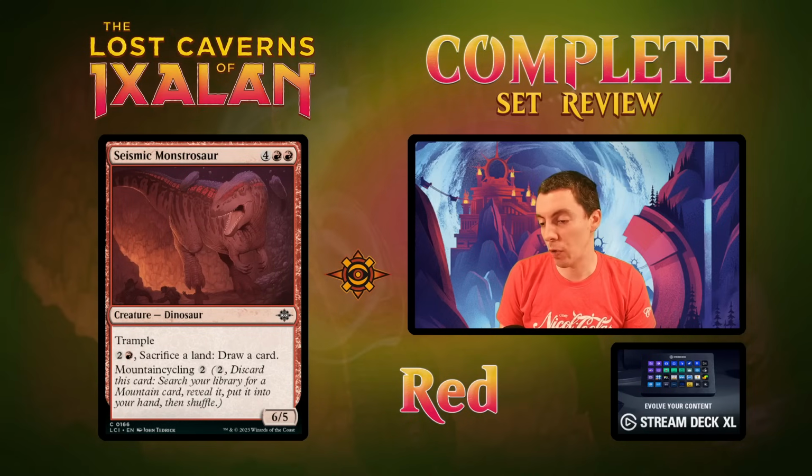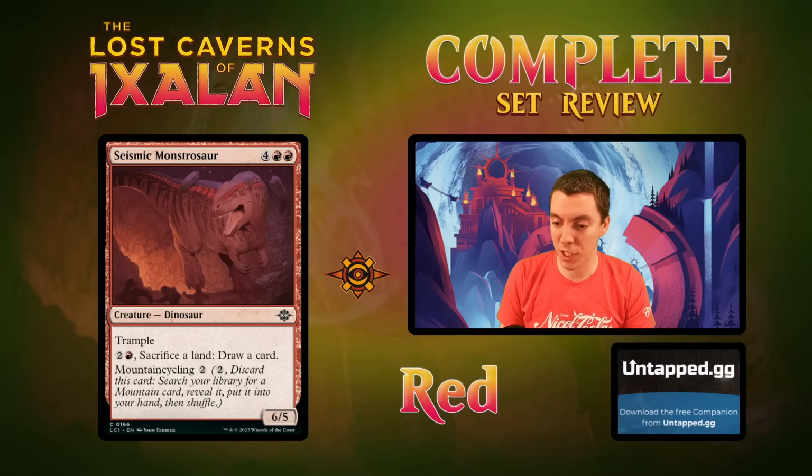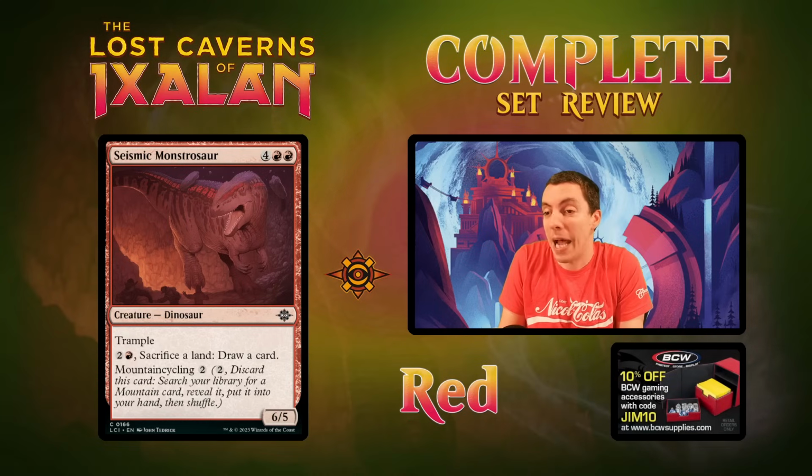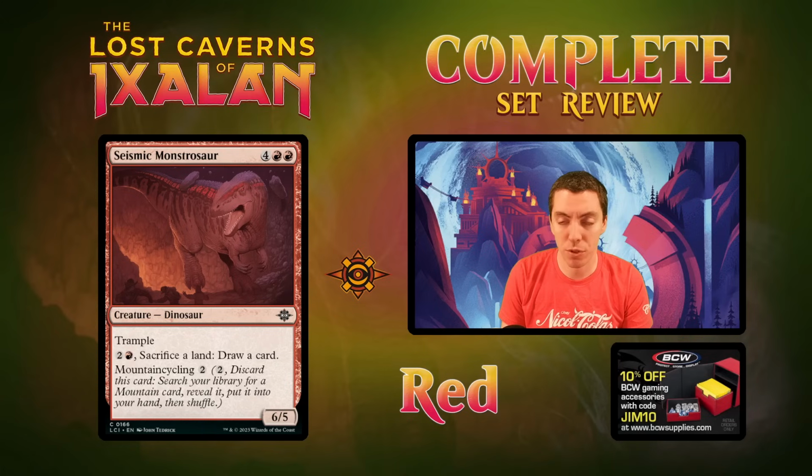Seismic Monster Sword. This is the red land cycler, 6 mana for a 6/5 trample, which is pretty good. Pay 3, cycle land, draw a card, pretty good. Mountain cycling, pretty good. Just a good, solid draft card. Also, the cycling cards are cool in this deck because they put a card in the graveyard for Descend, and they also count for Descend, or just Descending, which is kind of cool, whatever it is.